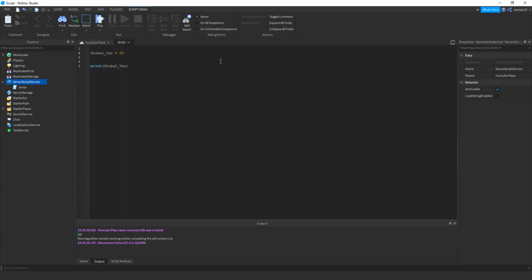Now, what if you want to set it to a function, or what if you want to make a variable equal to something else? Well, you can actually assign variables to functions. So I'm going to call this one print variable equals print. And I'm going to do print variable 50.